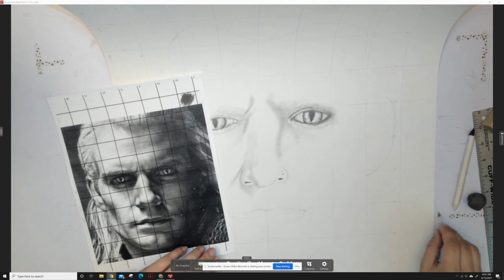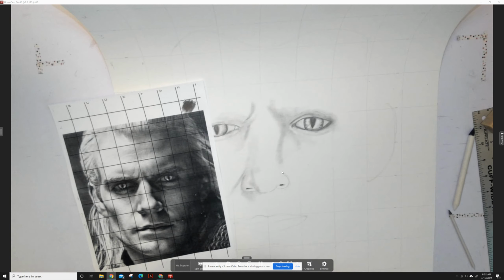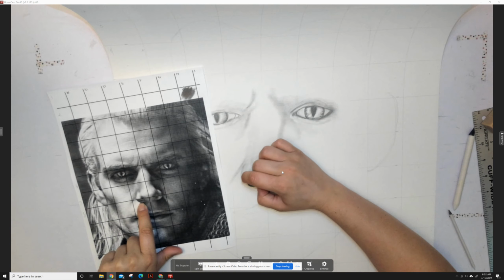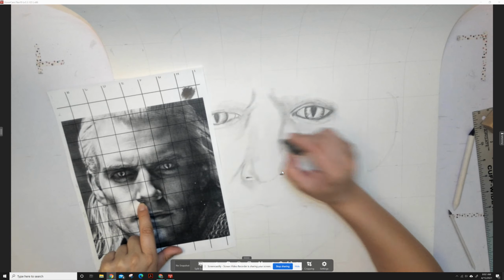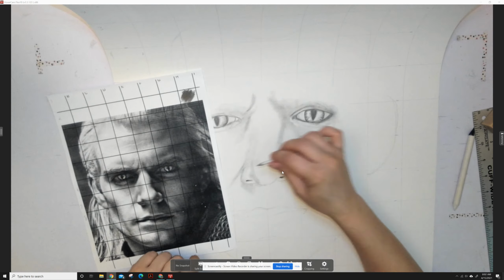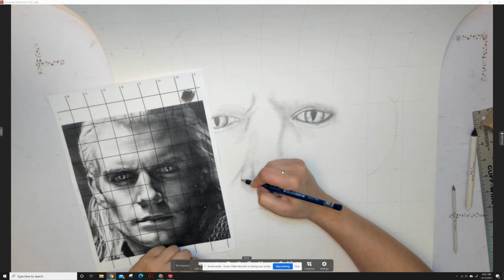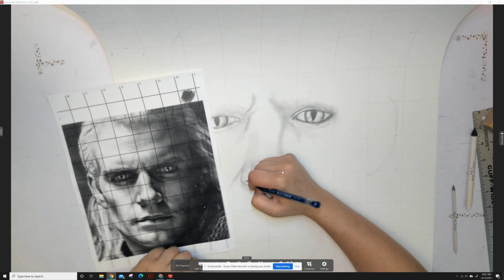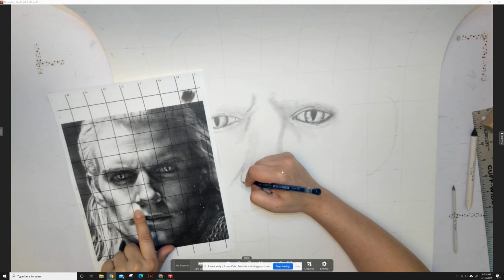Okay. So now that I've completed, for the most part, the first layer, I'm going to take my kneadable eraser, and there's this little highlight down here that I want to get, and there is a highlight on this side of the nose. So you're going to be coming in here and layering and going back and forth between shadows and your highlights. Now I am going to take my pencil and clean up that line right there because I do want it to be a little bit more predominant. A little bit of shadow here.